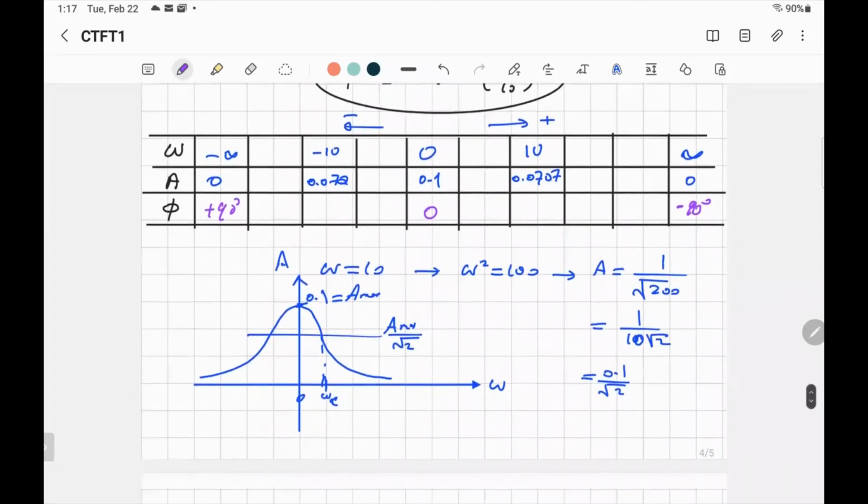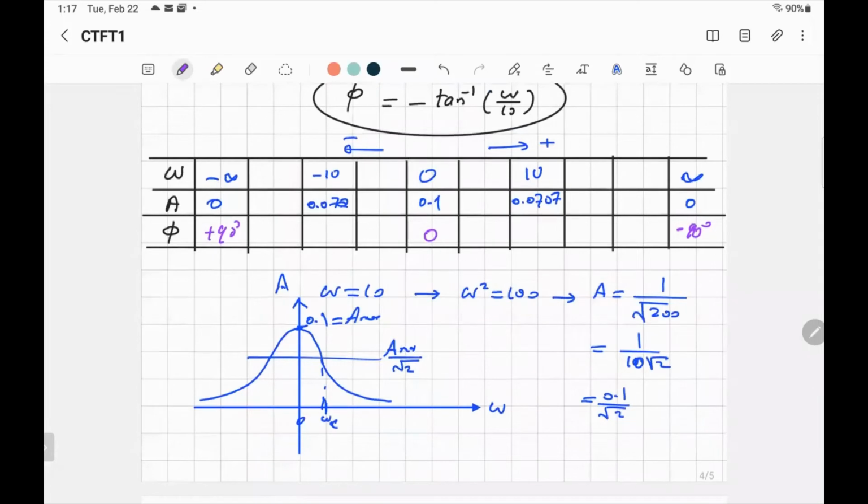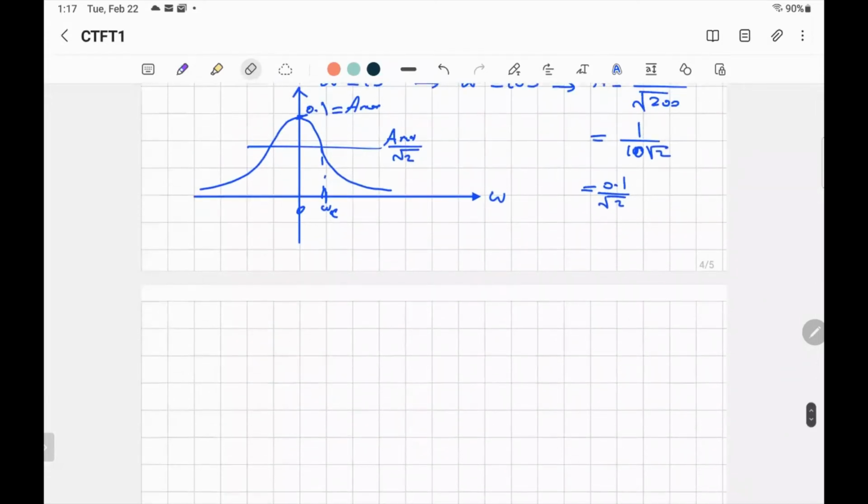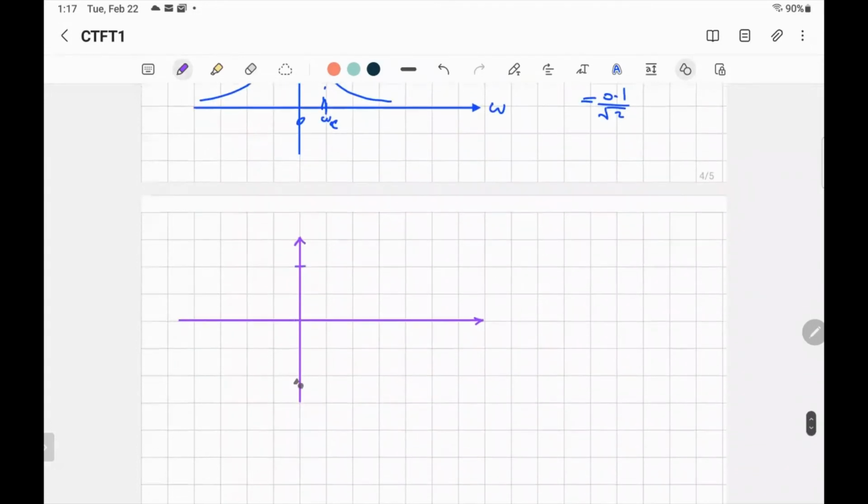Okay. So that's now how I sketch the phase. Now I know at omega equal 0 it is equal to 0. At omega equal infinity it is negative 90, and at omega equal negative infinity, I have positive 90 degrees. So how do you sketch it? Let's make the sketch below the magnitude. That will be the y-axis and omega-axis. We are going to limit it to negative 90 and positive 90, right? We'll write here negative 90, and that's positive 90, and that's omega, and that's phi of omega, the phase spectrum.